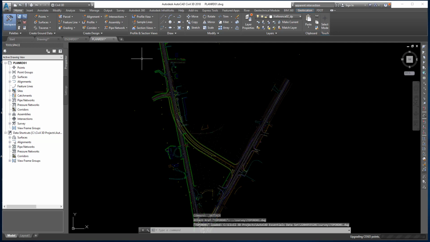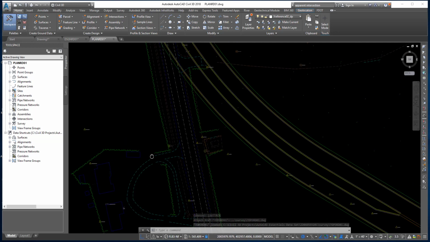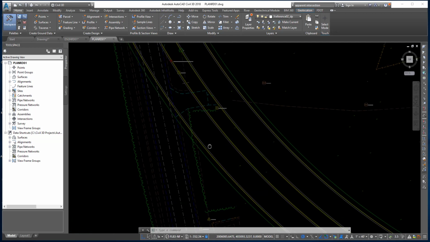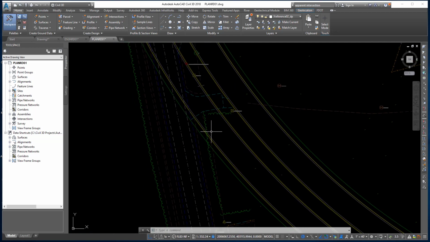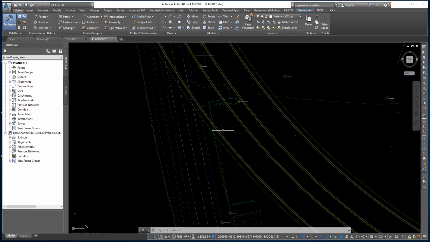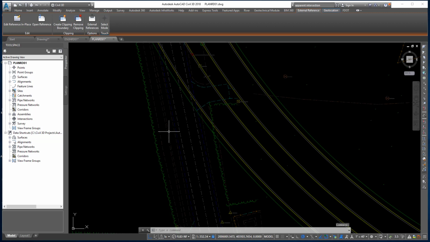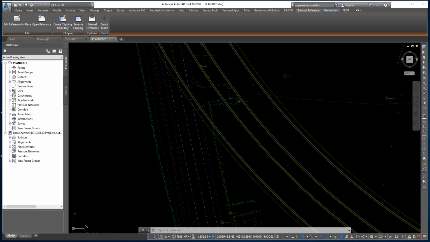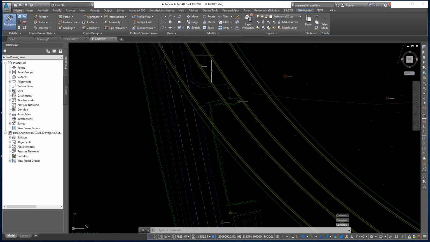Give it a moment, and I'm going to close out of the Xref palette, and you can see that we now have our design file and our topo file. Topo files normally reside in the background of a drawing, so here's a little extra tip. If you select the existing topography file, I can right click and say display order. This is something that we covered earlier in one of our sessions, and I can say send to back. You can even see how some of the line work popped up there a little bit.